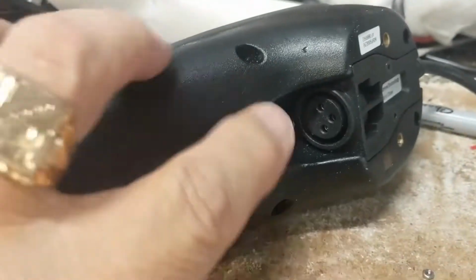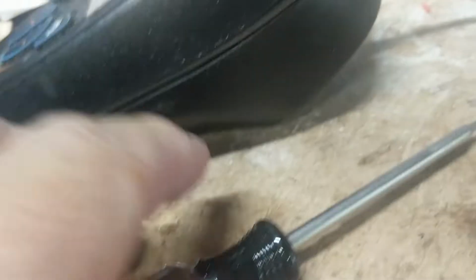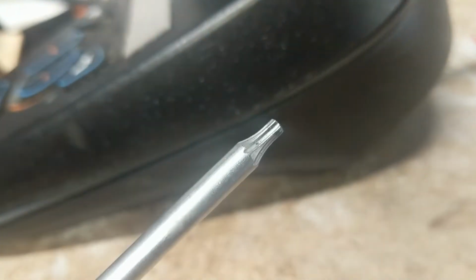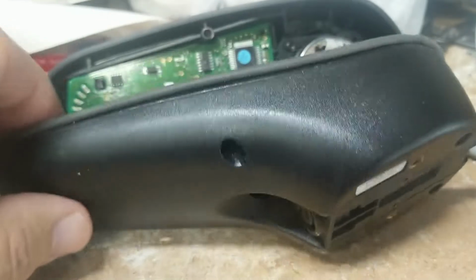Okay, let's start by opening this guy up. Okay, we got 1, 2, 3. We got 5 screws holding the back in, so we'll start with that. Okay, for the record, they were M5 screws. I'll just pull the cap off there. They were M5 screws, and okay, just kind of fell apart.